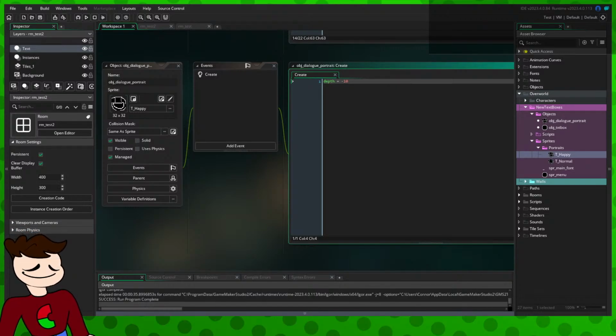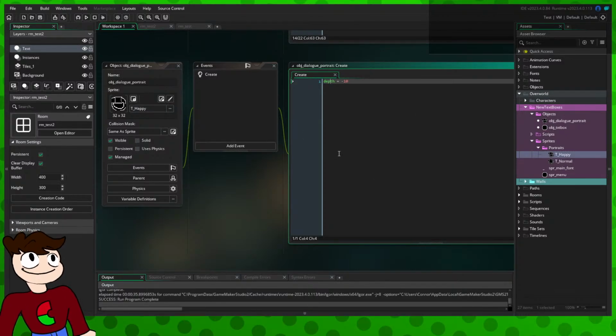Okay. Could we use this to contain dialogue portrait information? Or should I just use various objects with sprites? I guess I could just have one portrait, have a bunch of different frames, and just set it to a specific frame. But do I want that for all the dialogue portraits? Do I need a single sprite to contain that and load it in every time? I don't know if I want to do that.